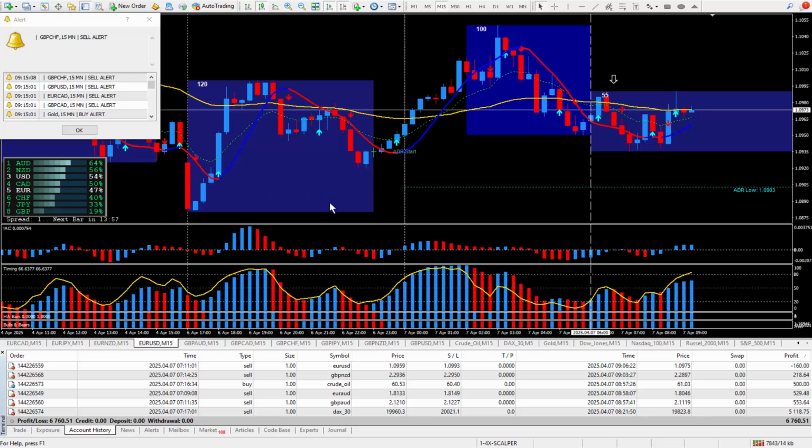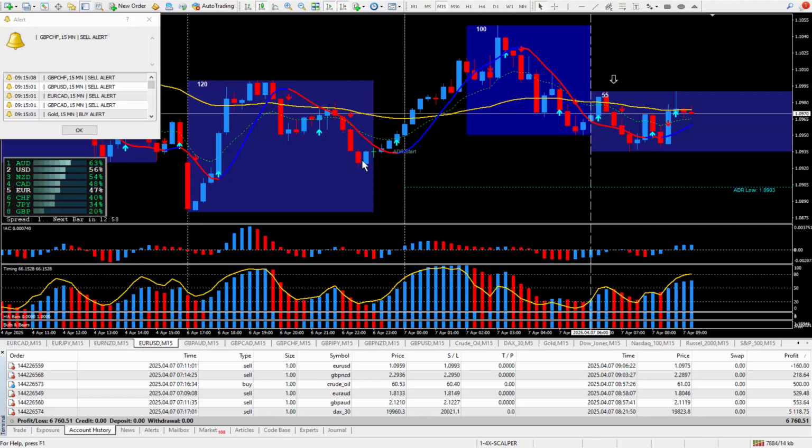I'm back again today with another 6 trades. Today's date is April the 7th and I'm using my 4X-SCALPER trading system. There sure is a lot of volatility within the market due to the events going on around the world, and this is exactly what we need. Every day you can collect a lot of pips and or ticks. But you have to be careful because you want to be on the right side of the trade.